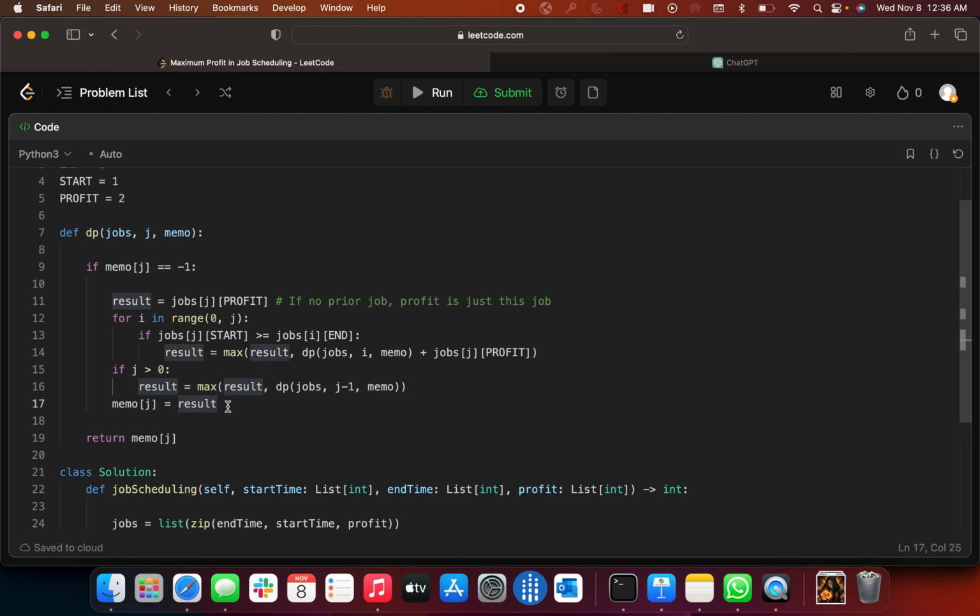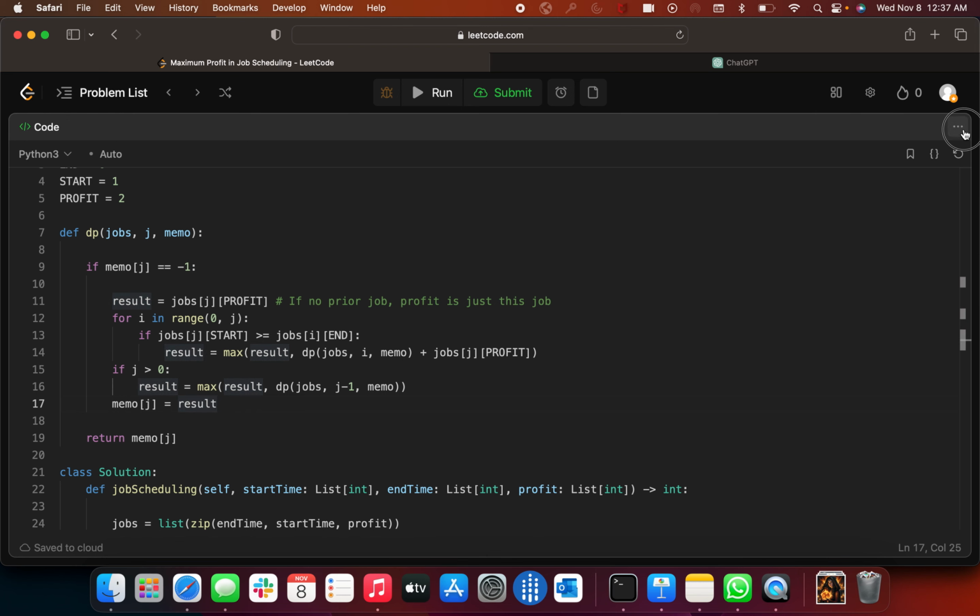So that's the scenario I'm talking about, where say the black job started before all the other jobs in the list and its profit was only 10. I wouldn't really want to do that. Having considered all the j jobs, I still wouldn't want to include job j in my solution. I want one of the predecessors only, right? Not job j.